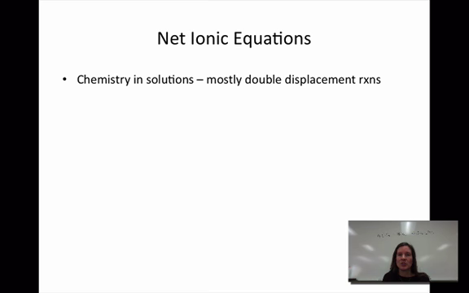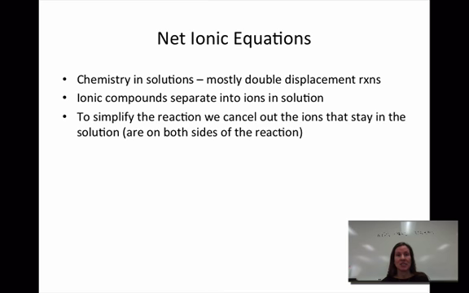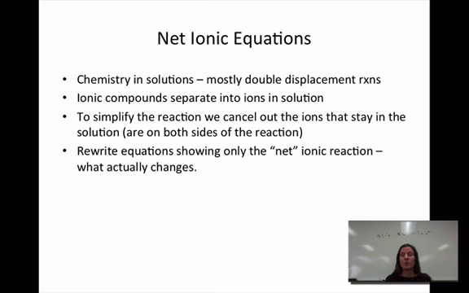Well, a lot of times in chemistry, we're dealing with chemical reactions that happen in solution, right, in water. And when that happens, your ionic compounds are not actually bonded in a compound. They're ions in solution instead. So what you can do with a net ionic equation is determine which ions actually underwent a change and which ions just stayed in solution. And for the ions that just stayed in solution, you don't really have to report them because they didn't undergo a chemical change.